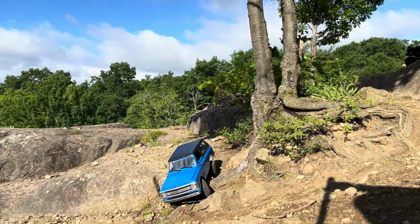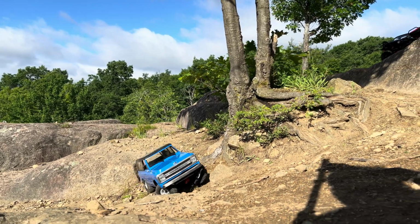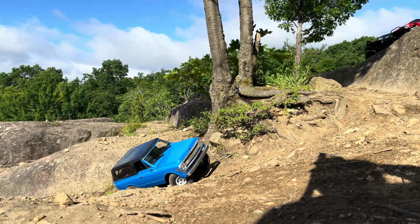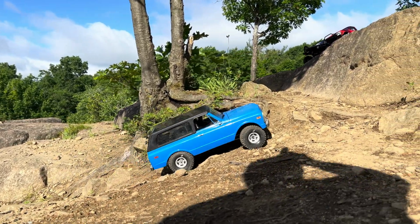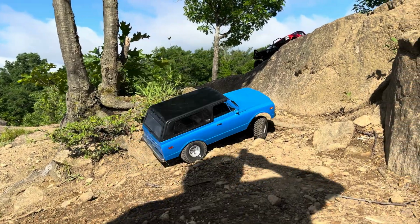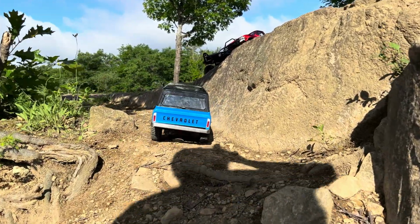We come to this part here, you can see the truck settles in a lot better than the Trailfinder 2. The suspension flexes over these rocks. The tires are doing their work, getting traction, pulling the truck up and through this kind of technical rocks and roots. We'll get to the top here.